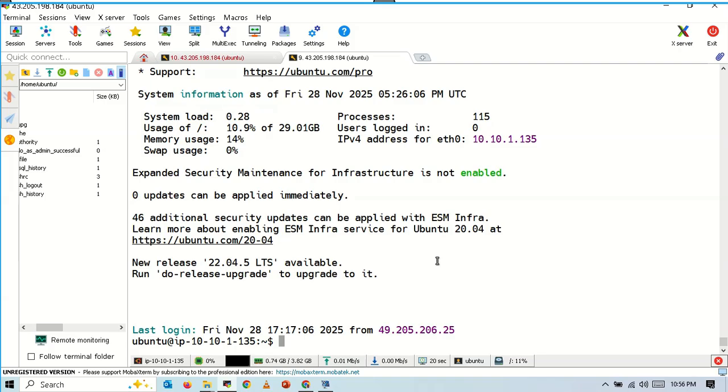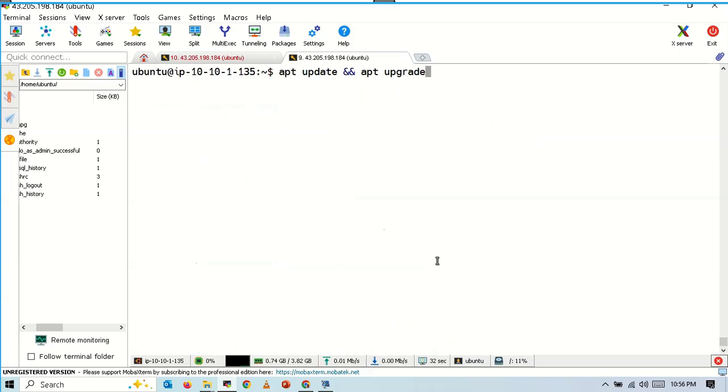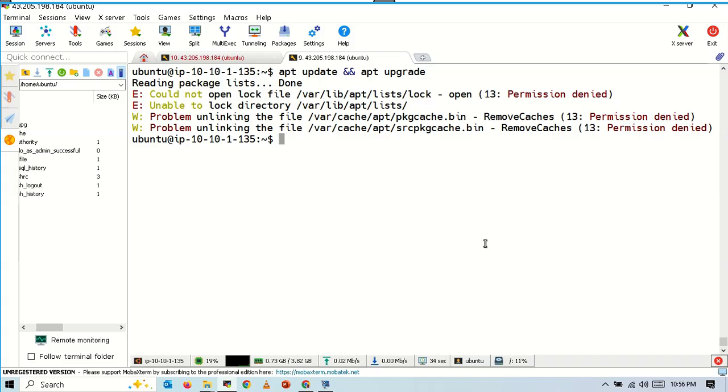Let's run apt update, apt upgrade. These two commands. Let's run.